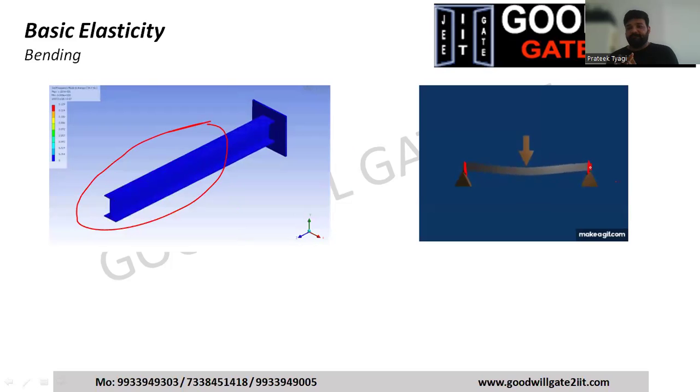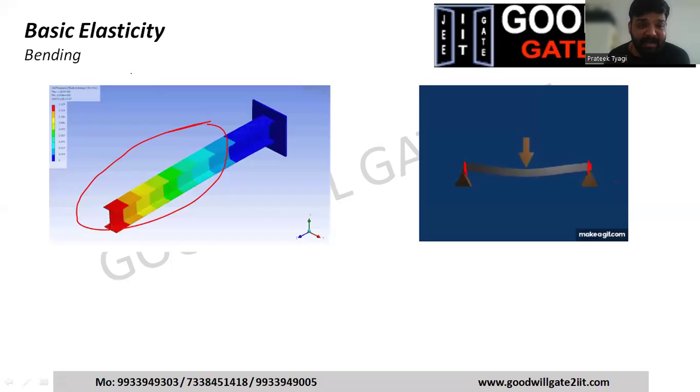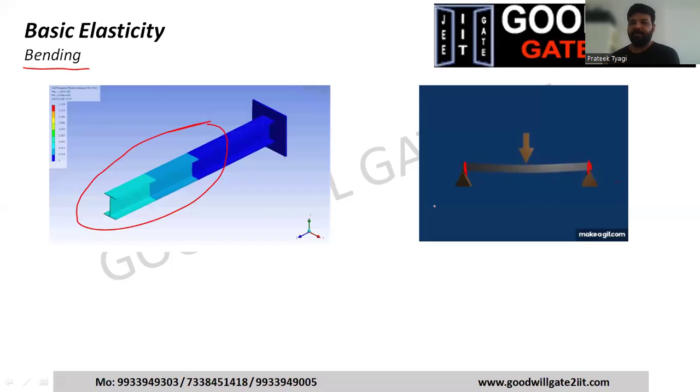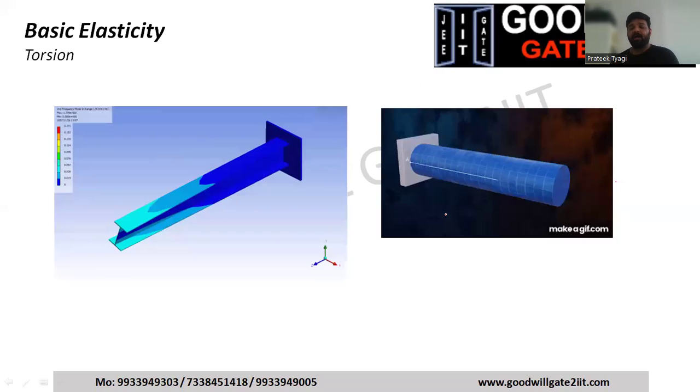All right. So you can compress a system, you can elongate a system, you can bend a system, which is known as bending. Now you will have different configurations, different bending names. All these things are separate. Then you can even provide a torque to a system. What you can do, you can hold your pen, if you can see in this image, and you will try to twist it. This is another kind of loading in structures. So you can twist the system. So you can bend, you can twist, you can pull it, you can compress it, and all these will give you different kind of load conditions.